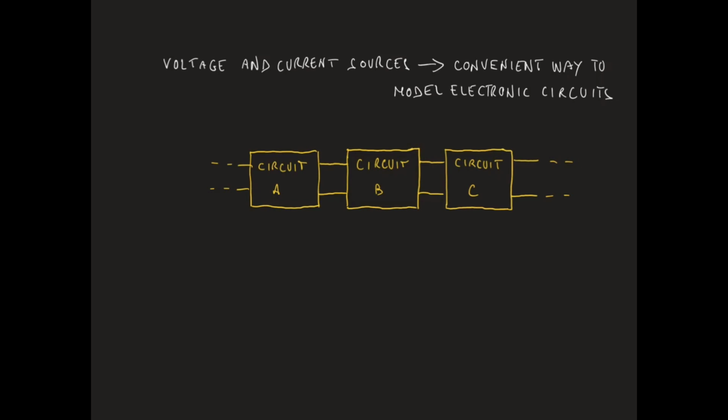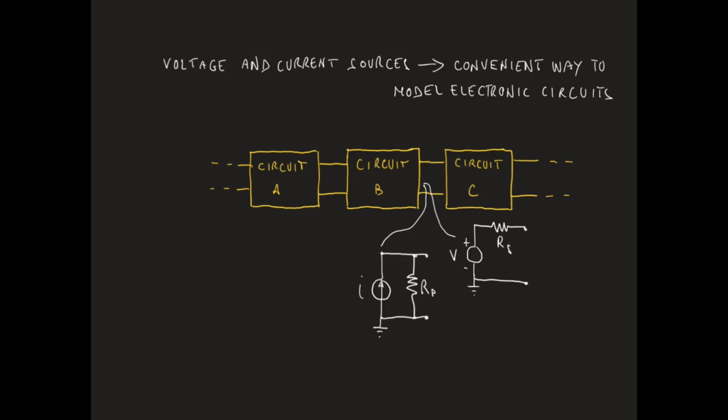In order to be able to do that, at least when we start designing circuit C, we may just need to know what kind of signal circuit B provides, whether it is a voltage or a current, and what its output resistance is. This boils down to modeling the circuit with a real voltage or current source. This modeling process can of course take advantage of the Thevenin and Norton theorems.